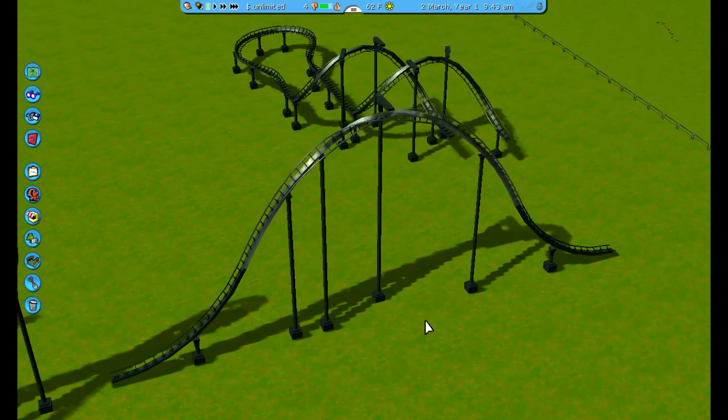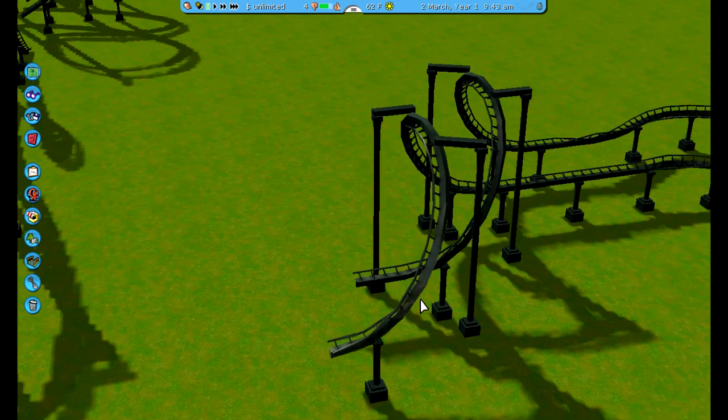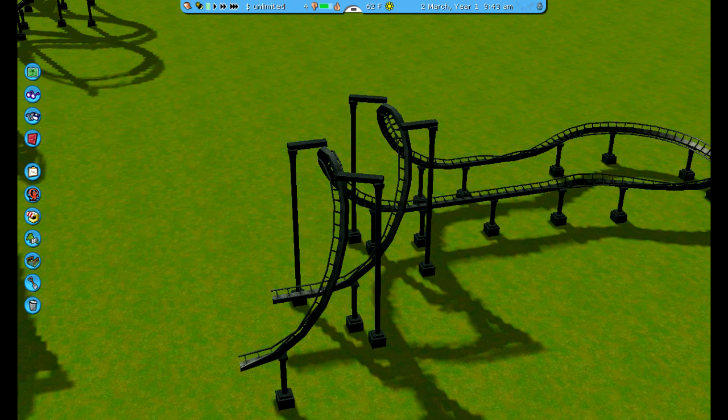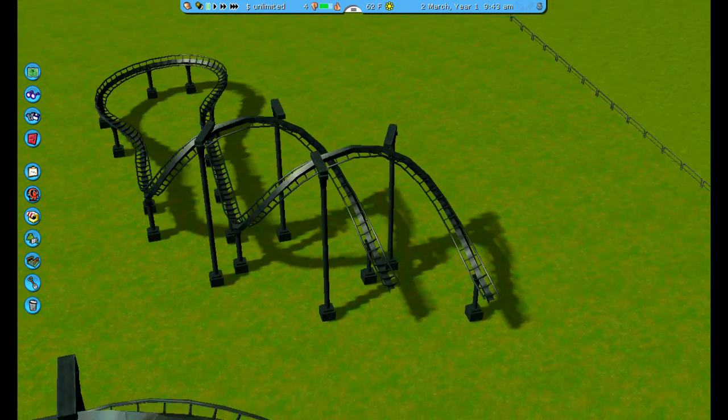Let's go ahead and move on to the final inversion, known as, I think it's called a twisted corkscrew or intertwined corkscrew. I know I have it here somewhere. Interlocking corkscrews. There we go. It's nothing really. Well, it is kind of special, I guess.